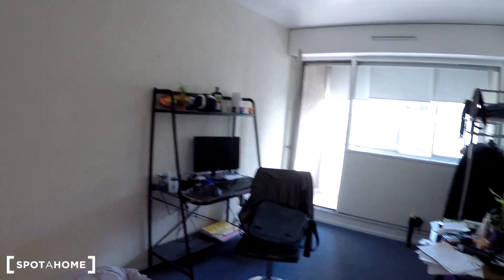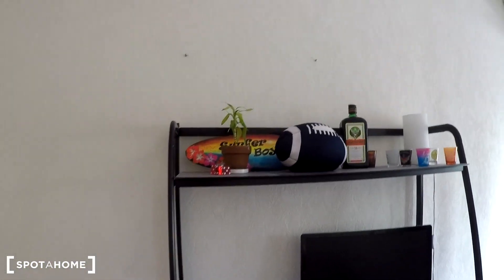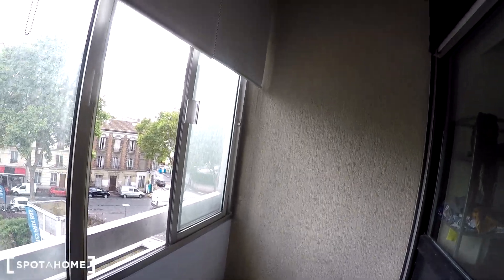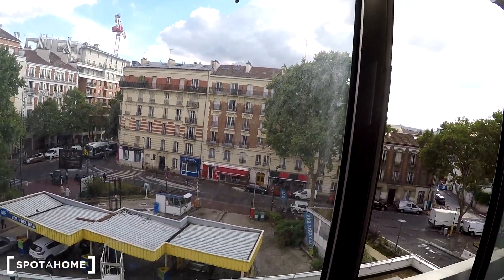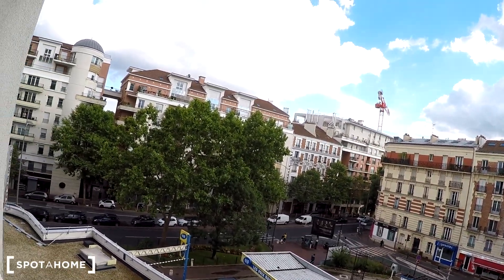On the left-hand side is the first bedroom — I think it's maybe the biggest one. The mattress on here doesn't come with the flat; it belongs to the tenant. There are three beds available — two singles and one double — if you want them. The desk stays and comes with the flat; it's quite handy because you get a shelf and working space. Two of the three bedrooms have this little patio balcony thing with sliding windows — very clever, because you can chill outside, and even in winter you can have the sensation of being outside without being cold. You can see it overlooks the big avenue in Malakoff — the city center — with all those shops.